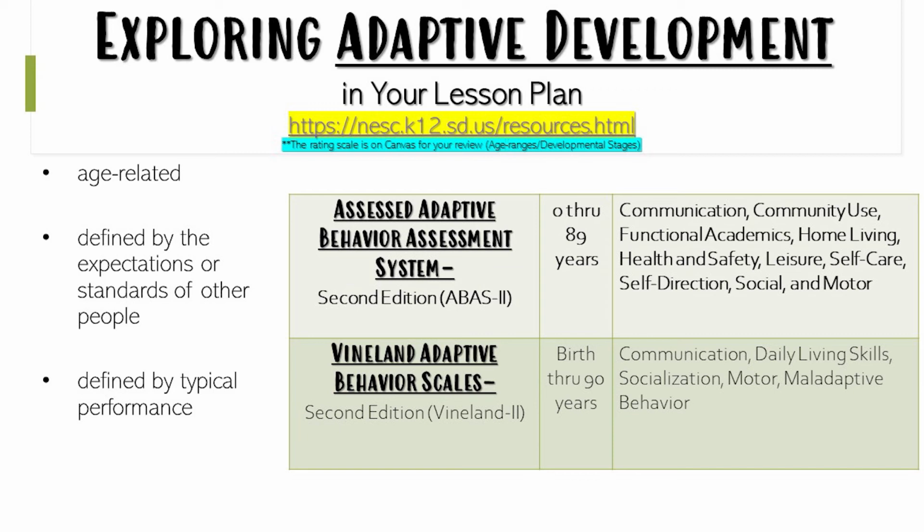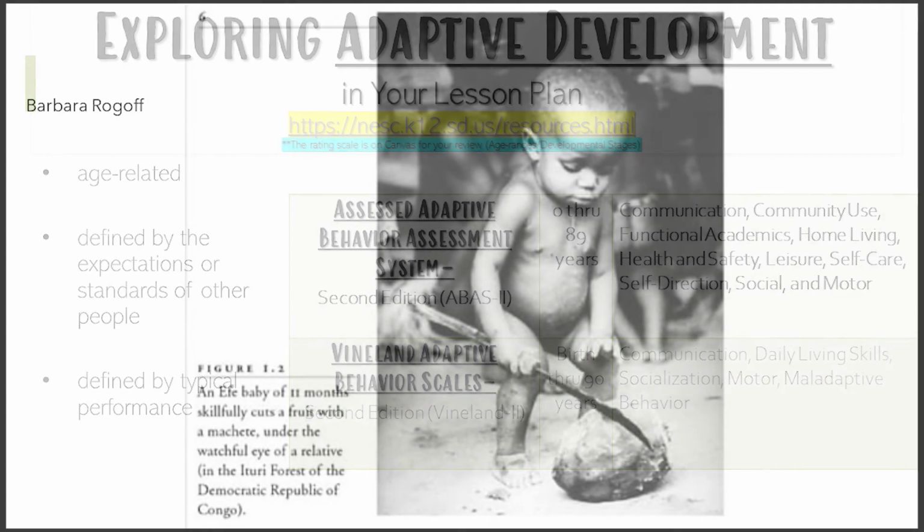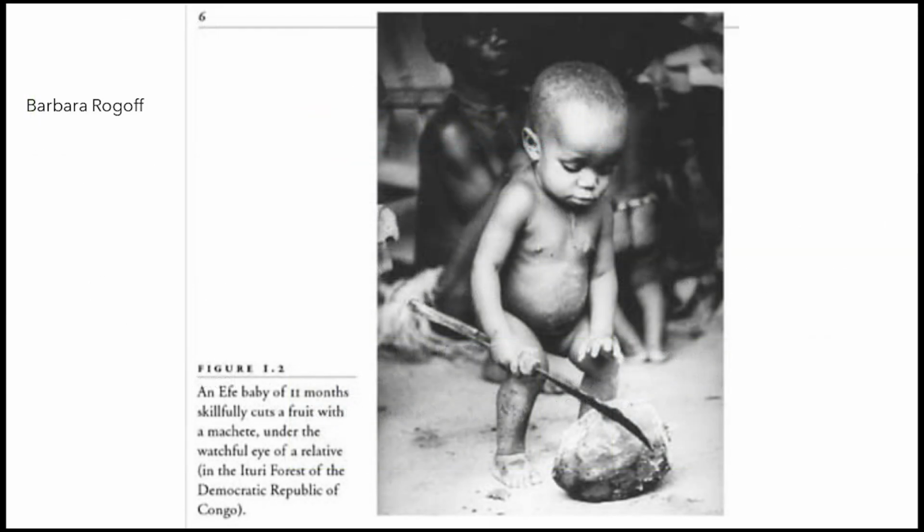For example, we wouldn't expect a child at the age of 2 to be using a stove, but would you feel comfortable with a child using a knife to cut their own food? Think about this for a moment. So how about a machete to open a piece of fruit? Now this child is 11 months old and is being taught to use a machete.